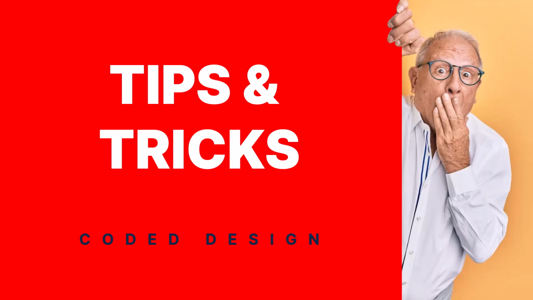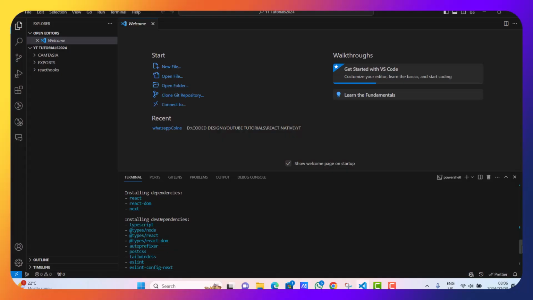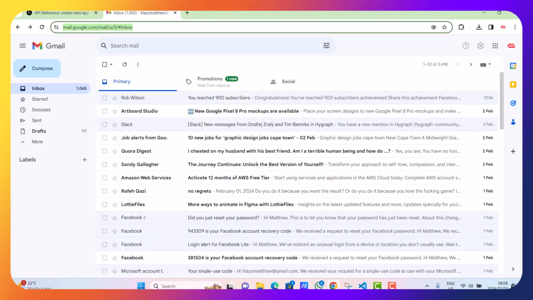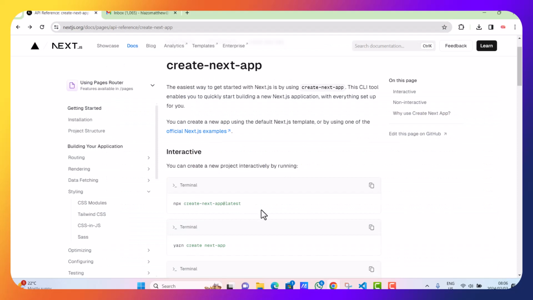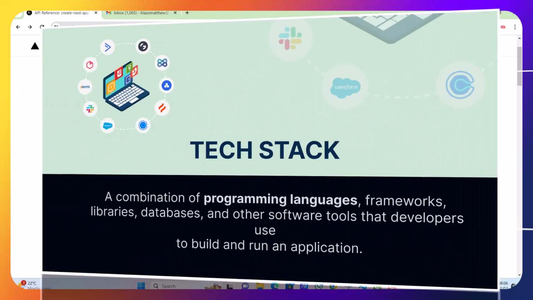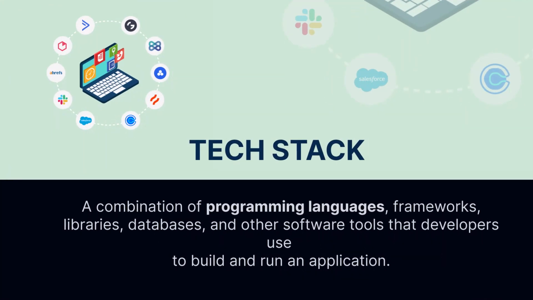Now let's go to the tips and tricks section. The first thing that I would like to share with you is that it is common to want to memorize these commands. There is no need for you to memorize these commands. Why don't I encourage somebody to memorize these commands? Simply because a tech stack is a collection of layers of different technologies. These layers are independent, but they are linked with each other. Maybe one is built on top of another.